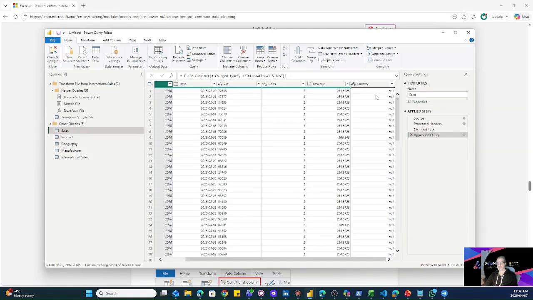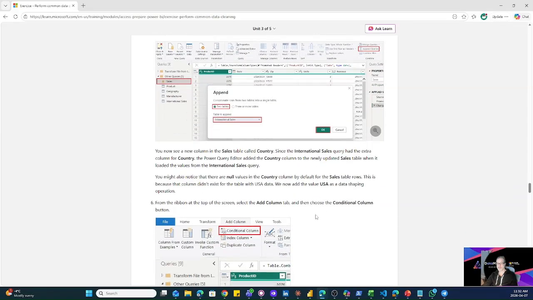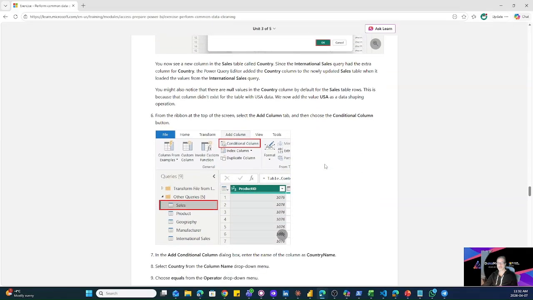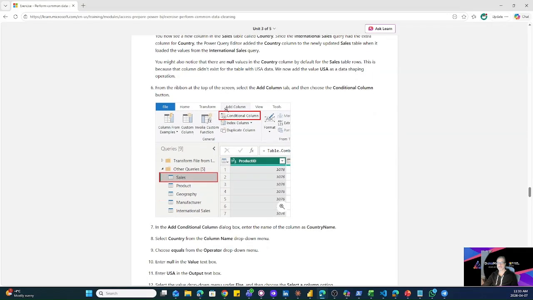So probably we're going to replace null with USA. You might also notice there is a null value in the country column by default. Yes, for the sales table rows. This is because the column didn't exist in the USA data table. Now we add the value USA as a data shaping operation.